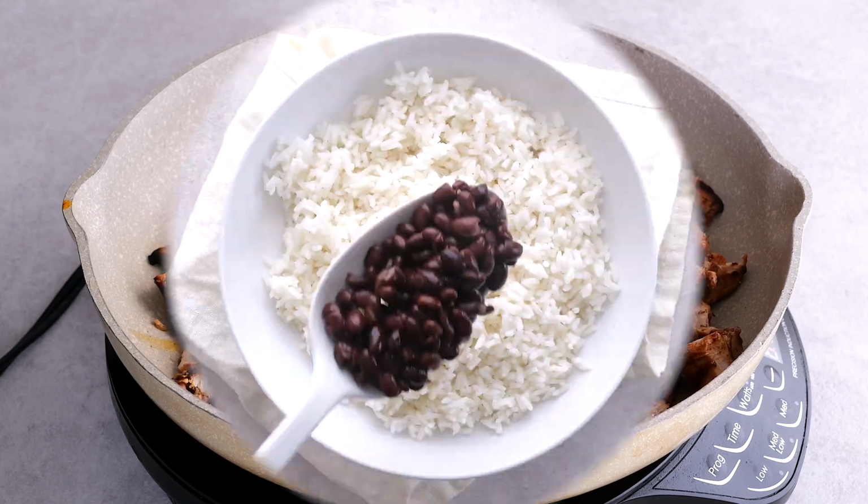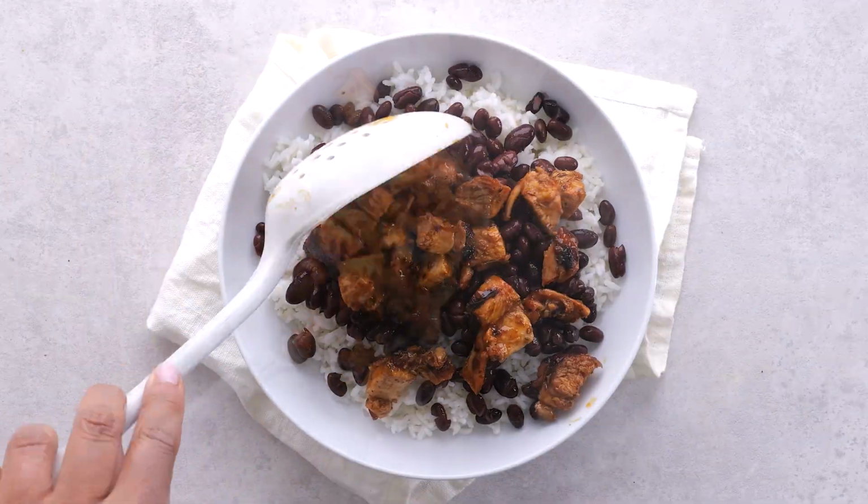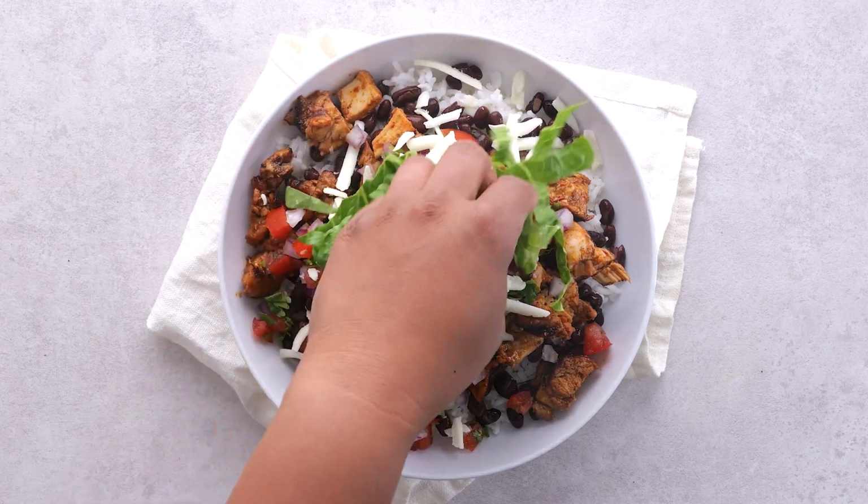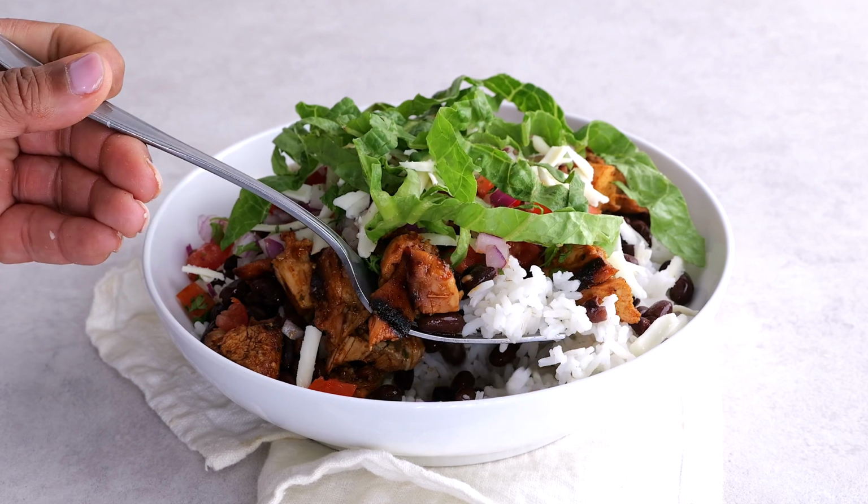Cook the chicken in the marinade for just a bit until it all heats up completely through and is safe to eat. Then build out your bowls and enjoy.